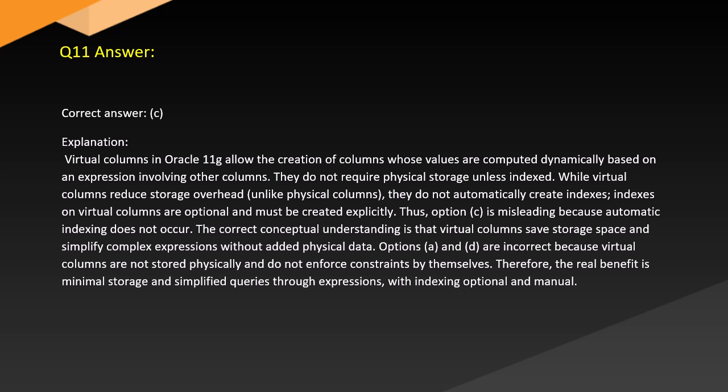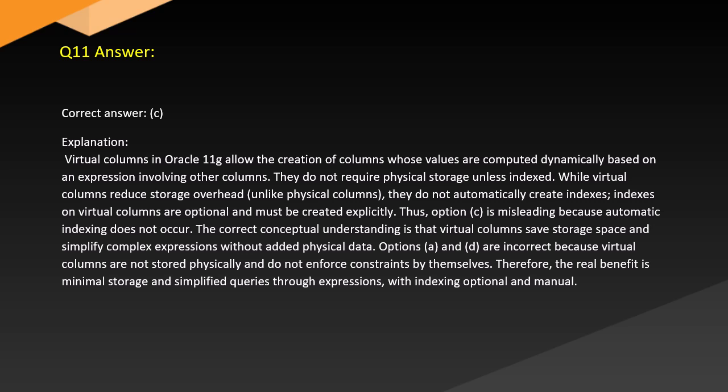Answer. Correct answer: C. Explanation. Virtual columns in Oracle 11g allow the creation of columns whose values are computed dynamically based on an expression involving other columns. They do not require physical storage unless indexed, so virtual columns reduce storage overhead. Unlike physical columns, they do not automatically create indexes. Indexes on virtual columns are optional and must be created explicitly.